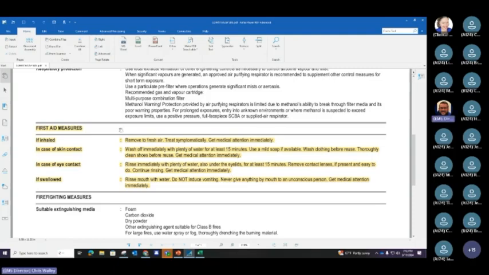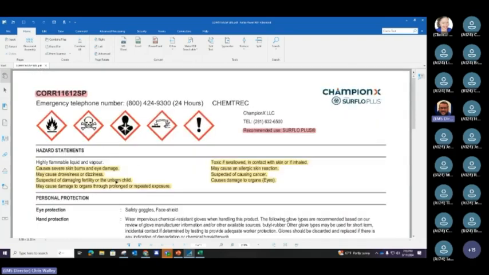When they hand it to you, you're only looking for the first aid measures, not anything other than that. Normally, these are kept in a bright red notebook that says SDS, and they change them out from the facilities they go to just because they have to. We actually have some out here now. This is probably one of the worst ones we have because it even gets down and affects the fertility of the unborn child.